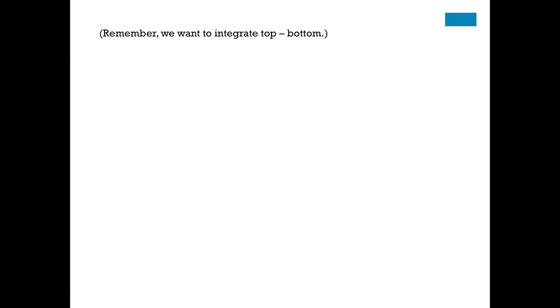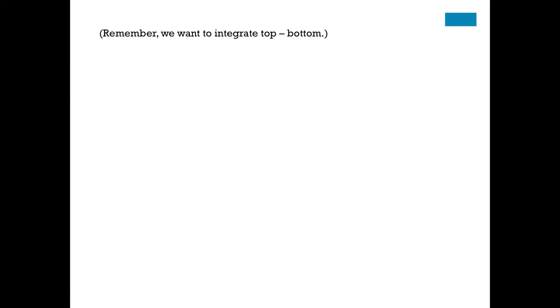Now remember, we want to integrate top minus bottom, because we said f of x is bigger than g of x, and you want to do the bigger one minus the smaller one. What I like to do for problems like this is to draw a line or a dotted line through the region vertically and identify where I enter the region, what the bottom is, and where I exit the region, what the top is. Now, notice here, I've drawn two different dotted lines. The one on the left, the bottom is the curve 1 over x, the top is 2, the horizontal line. But the right dotted line that I've drawn, the bottom, the point of entry, is y equals x and the top is y equals 2. So the bottom is not the same the whole time in this region.